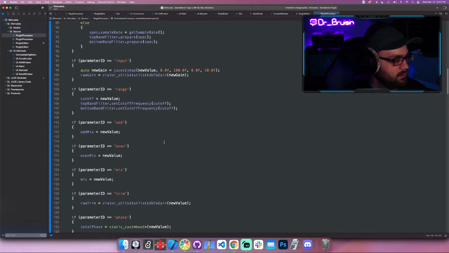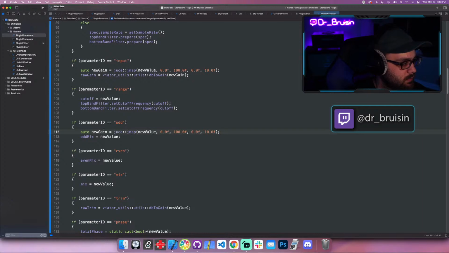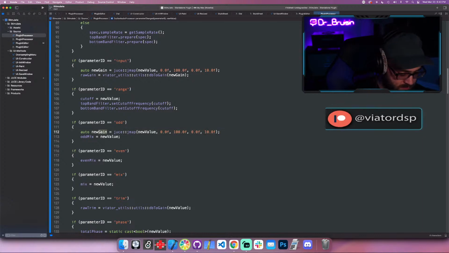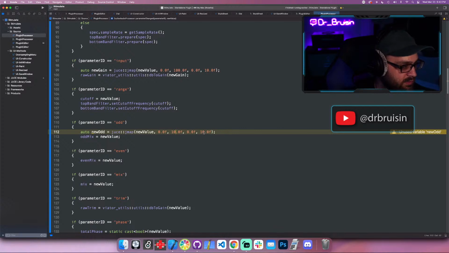Okay. Odd, and we're going to do a similar thing. New odd is jmap. It was 0 to 1. Or no, it was 0 to 10. It needs to be 0 to 1. So new odd.